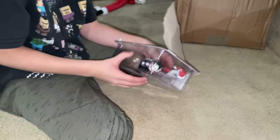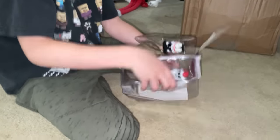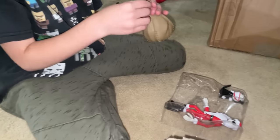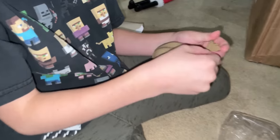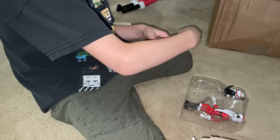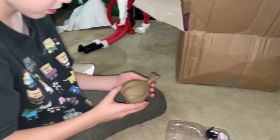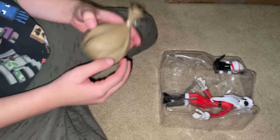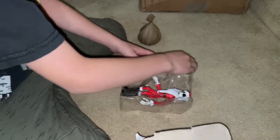We did get more, though. Yeah, we have more. And a lot more in that box. So everything in here is from Disney Store. We got the duck on Amazon, but all the rest of this stuff is from the Disney Store. A Christmas bag. I think it's supposed to just hold his hand to it. Oh, the packaging. The display. Look at that. Sandy Claus's Christmas bag.